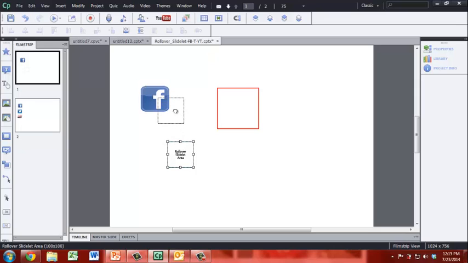Now as I rest my mouse pointer over the slidelet area and drag it on top of the picture, do you see that the rollover area is actually behind the picture? Because we inserted the slidelet first, then the picture second. So you may want to get into the habit of inserting your images first, but this is a simple fix.